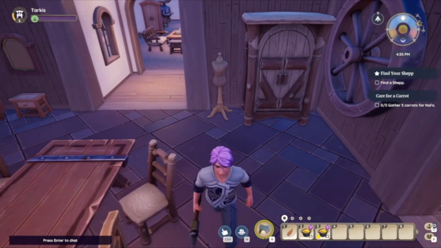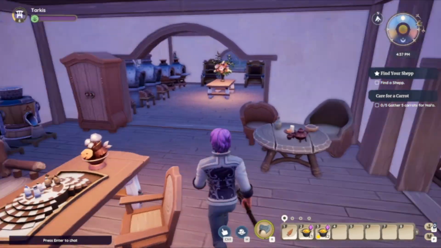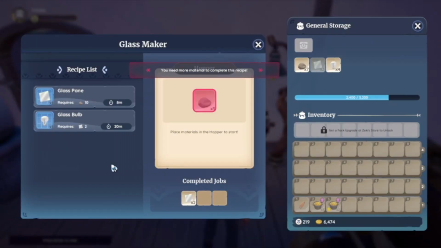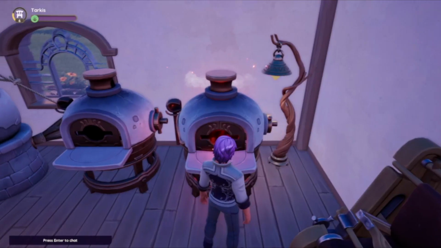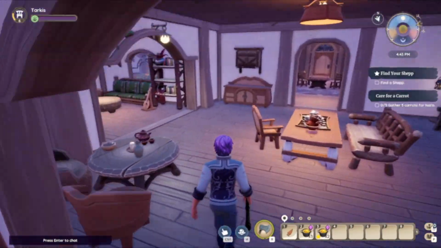Really, that's what this game has come down to, is just making furniture. There's not really many quests left to do. This is the glass thing. Oh, I do have glass panes sitting in the hopper, and I've got stone ready to go. So there you go. How about this one? This one got any? No. So I just have to go get some stone, but I do have 5 of the panels now.